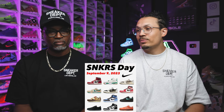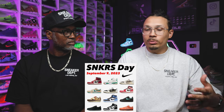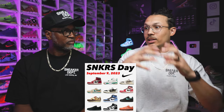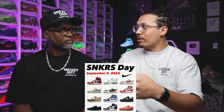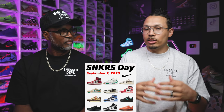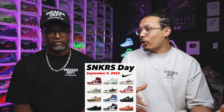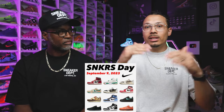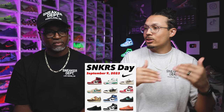But at the same time, it's kind of dope to have levels and tiers to sneakers, where there's a general release, a limited release, a PE, this, that. I think that's super dope. And there's all those elements, whether it's collecting cars, collecting toys, collecting cards, you name it. Every collecting type game has those elements to it.